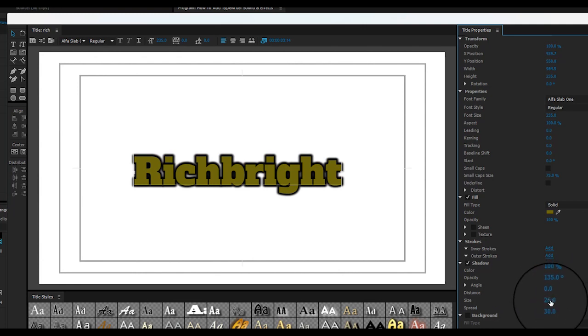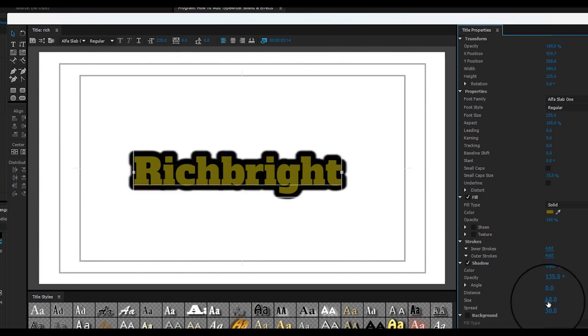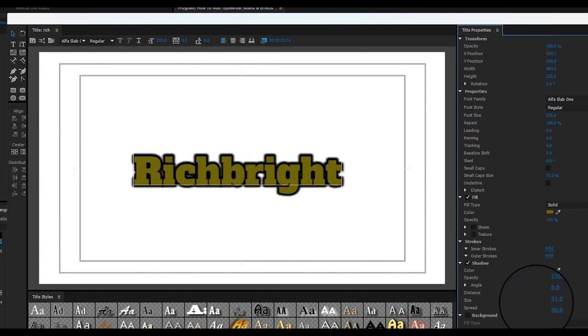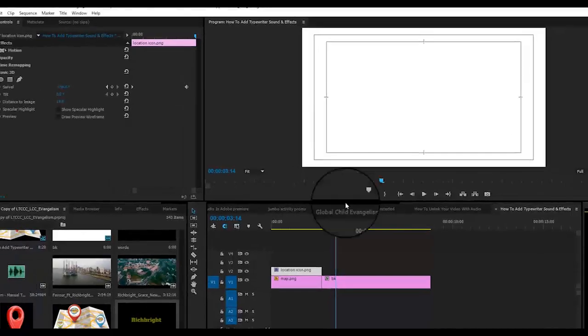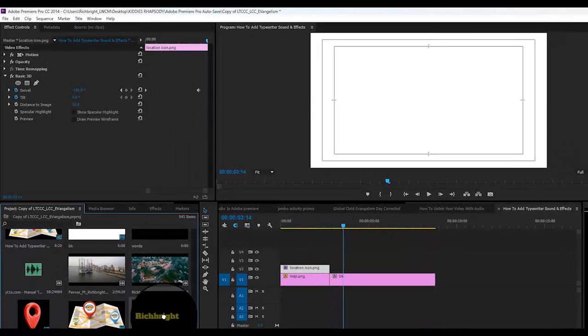Then distance. So that it will give me this 3D kind of feel. Fine. Then I bring this text from my project panel to my timeline like this.